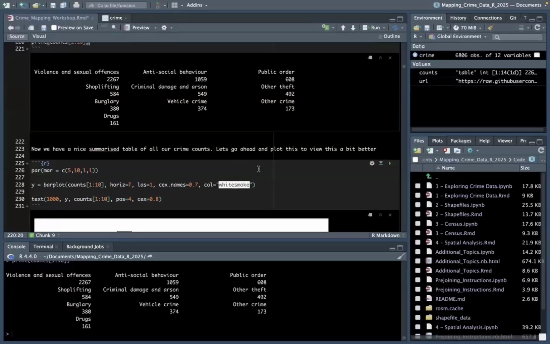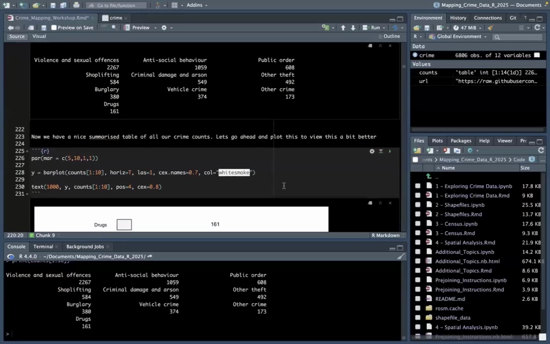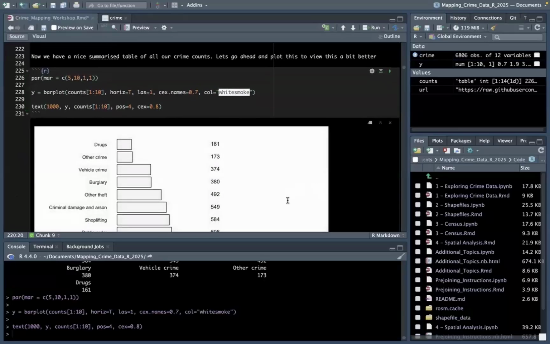We can also then go ahead and put this into a visualization. Again, we're going to be doing this using RStudio's base packages, and this is under the functions par and barplot. So I'm just going to go ahead and run this whole chunk of code.